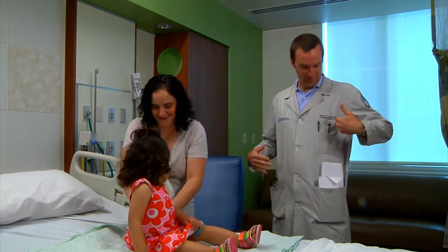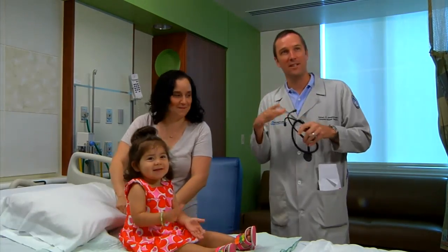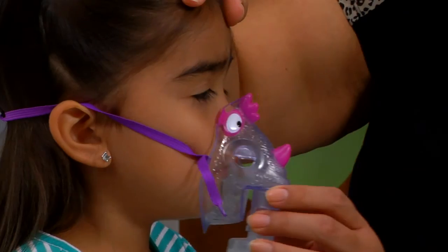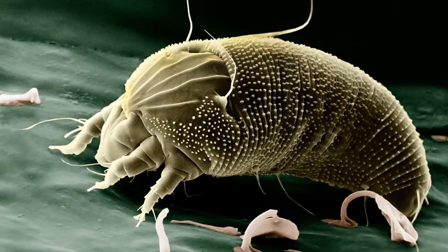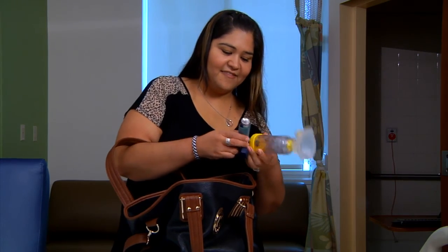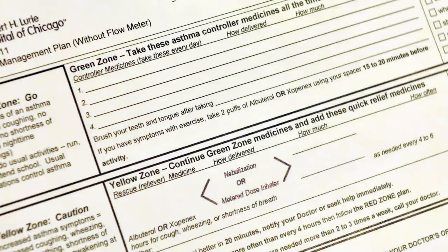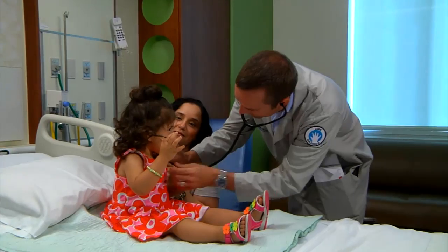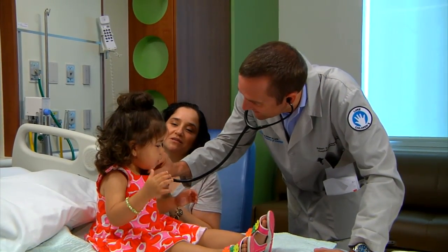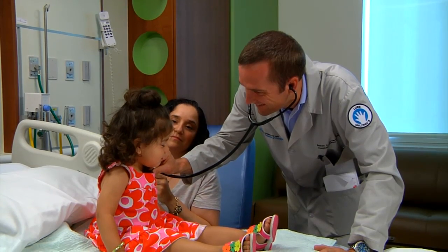To control your child's asthma, remember to learn all you can about asthma and ask questions. Monitor your child as they take their medications as prescribed. Avoid triggers. Carry your child's quick reliever inhaler and holding chamber at all times. Follow your child's asthma home management plan. Schedule regular follow-up appointments with your doctor to assess your child's asthma control. If you have any questions or concerns about your child's asthma, call your doctor.